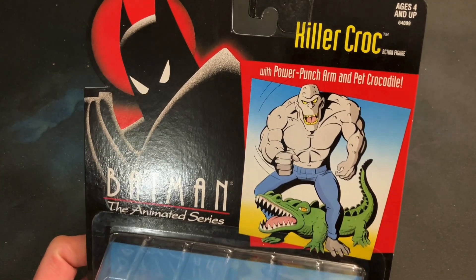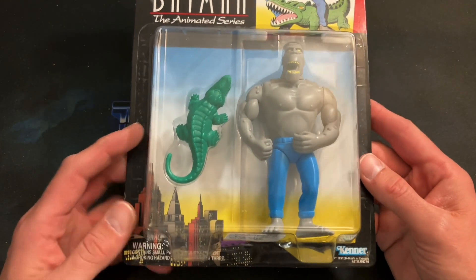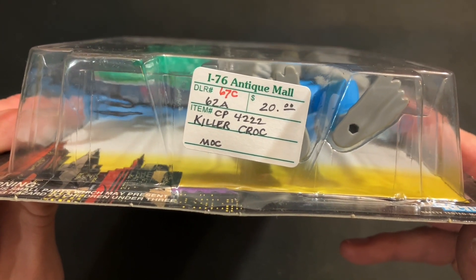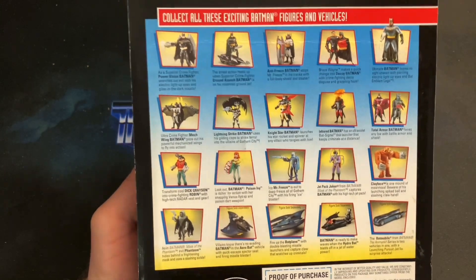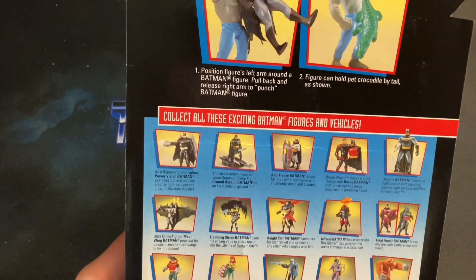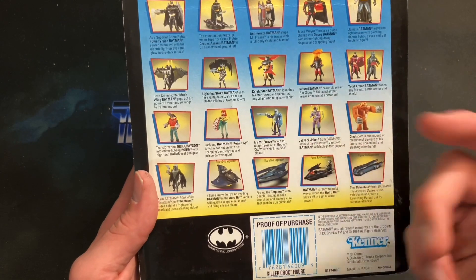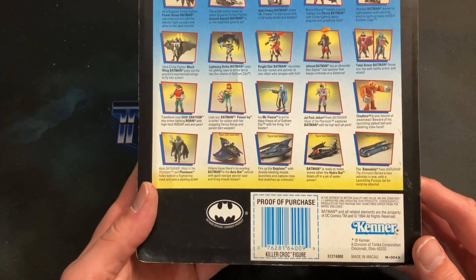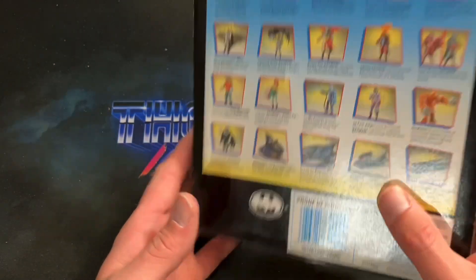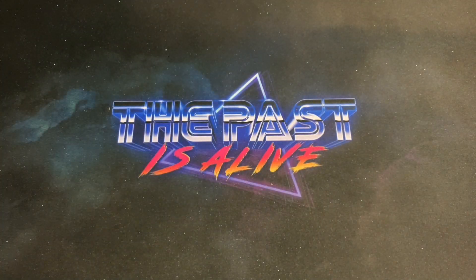This one in particular is Killer Croc. I loved these figures as a kid — I was always a huge fan of Batman the Animated Series. These figures aren't super expensive. I paid $20 for this, which is kind of the common price if you see them in the wild. On eBay I usually pay at least $25 for this figure on the card with shipping. I have a couple of these and always wanted to get the entire line. I have Mr. Freeze and a few others. I'm not going to get all the different variants of Batman, but I do have Combat Belt Batman, which is a pretty pricey figure that goes for a couple hundred bucks. For $20, I had to grab Killer Croc as I continue to piece together that toy line.